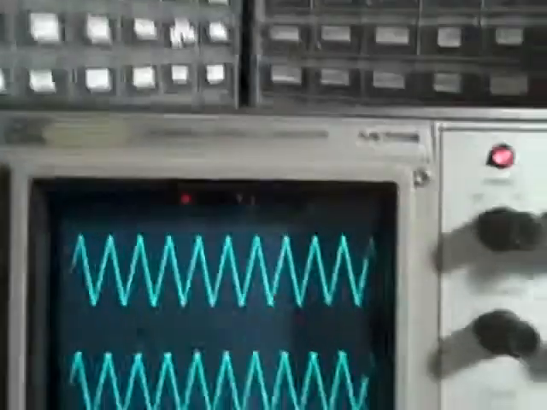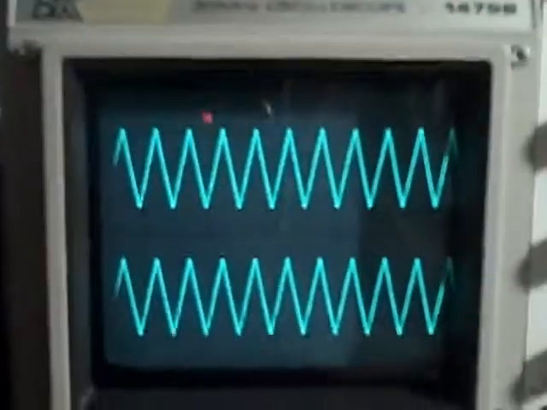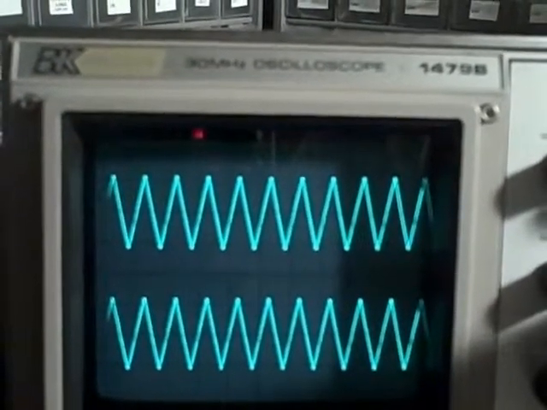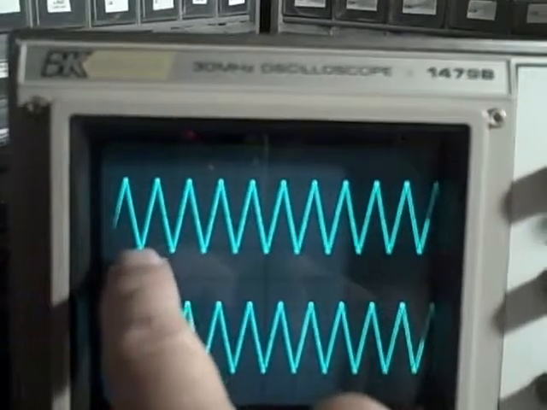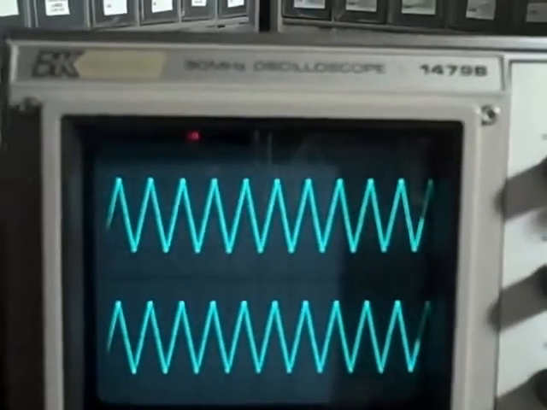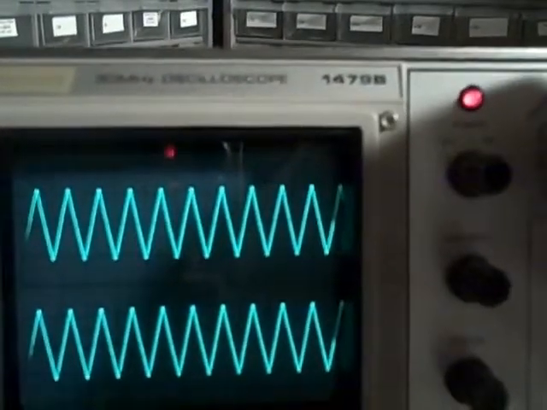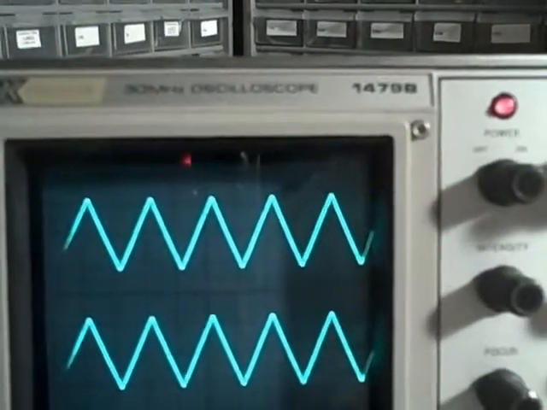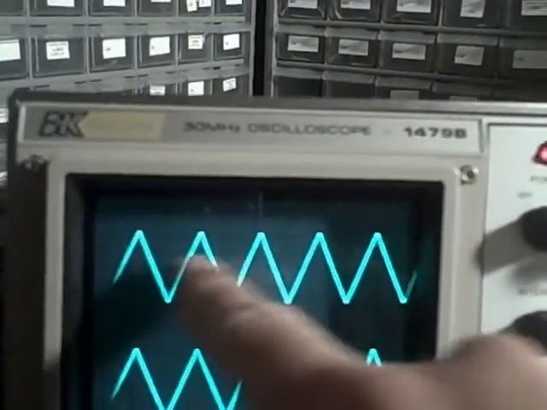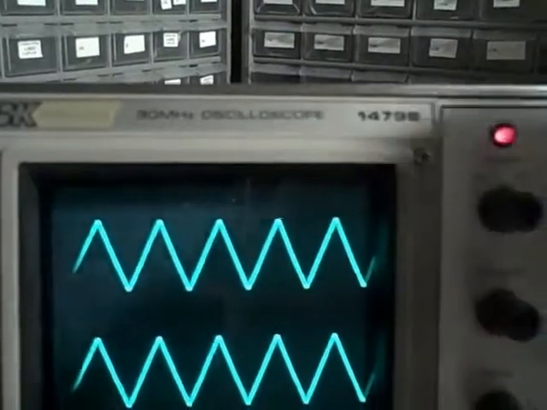Now, if I kick myself up another decade, it's about as close as I'm going to get to a megacycle. And what we see is, once again, we'll just adjust the triggering so we can see it easily. We are right on the graticule in every case, all the way across. If I lower myself to 0.5 microseconds per division, that is 1/2 of the time. Again, we get 5 peaks. 1, 2, 3, 4, 5.